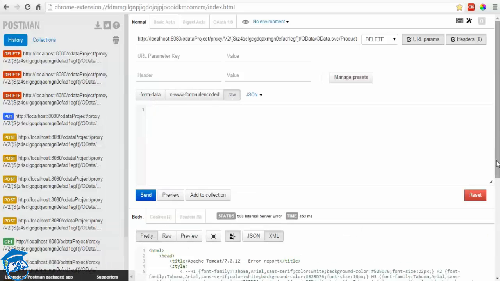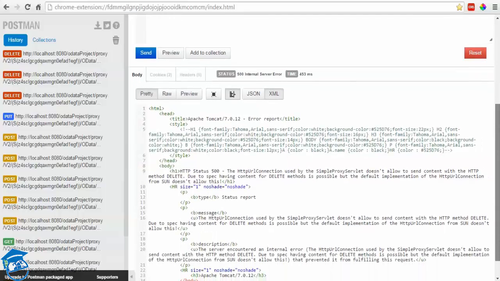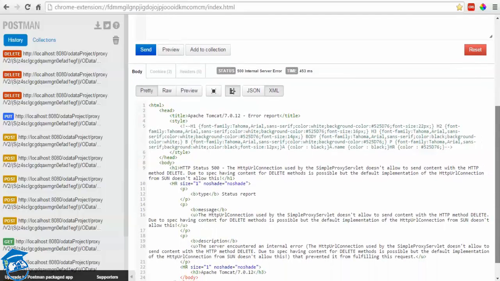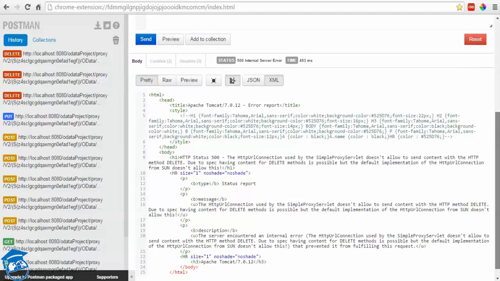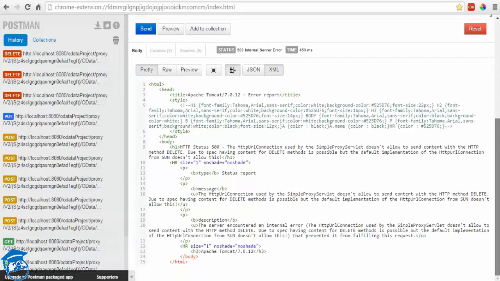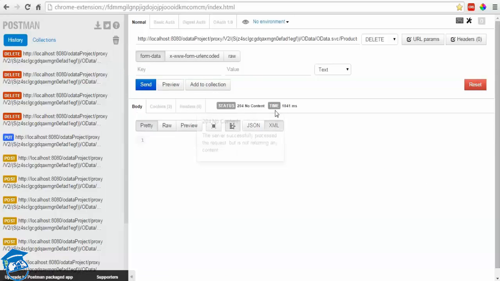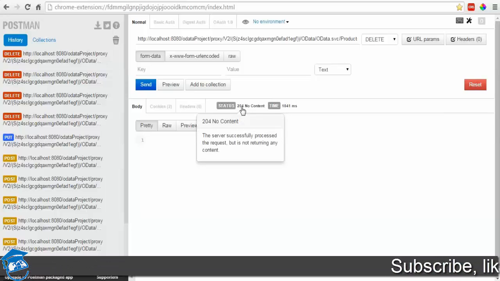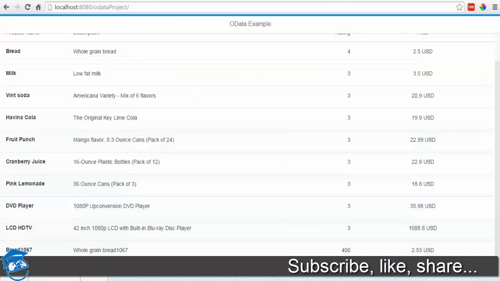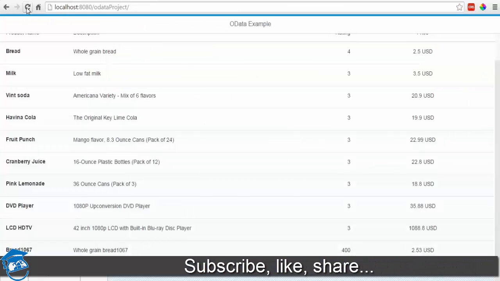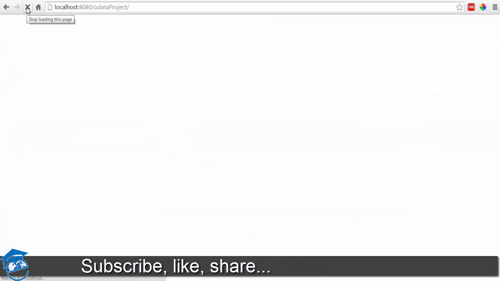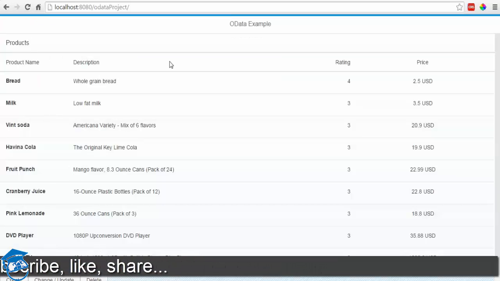It says that due to specific content, the delete method is not possible to implement. So I'm going to say delete. We have to remove this URL parameters and header, and it says no content. That means it successfully processed the request, but there is no content to display. So we're going to refresh this. So we have deleted it.